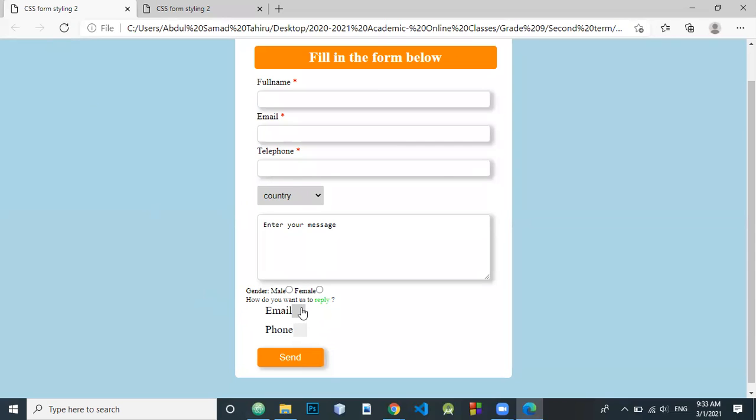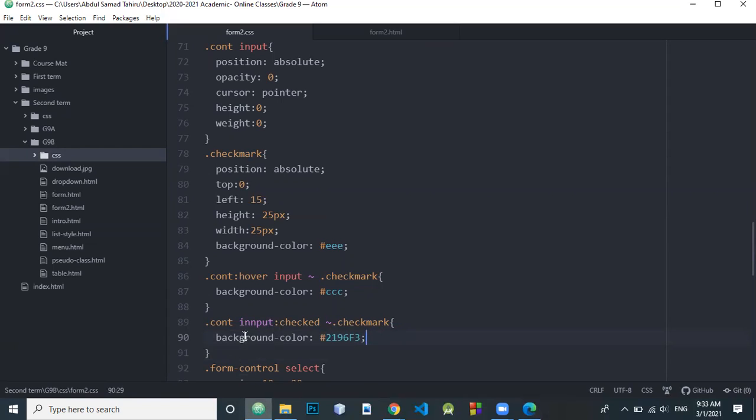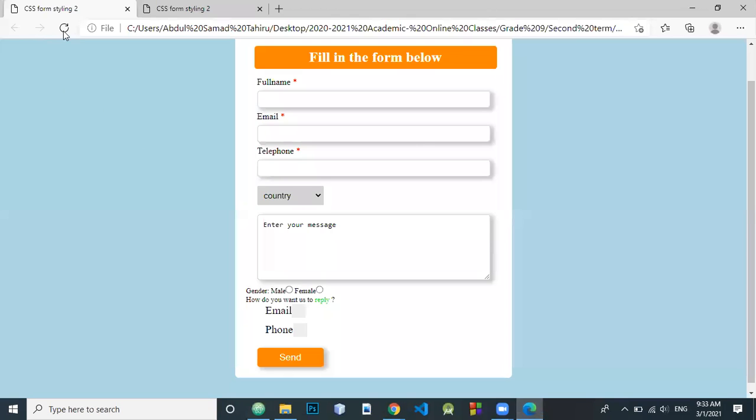Okay. So we check it back. See here. Oh, there is a mistake here. See this? The input, not INNPUT. It's IN only. So input, save.